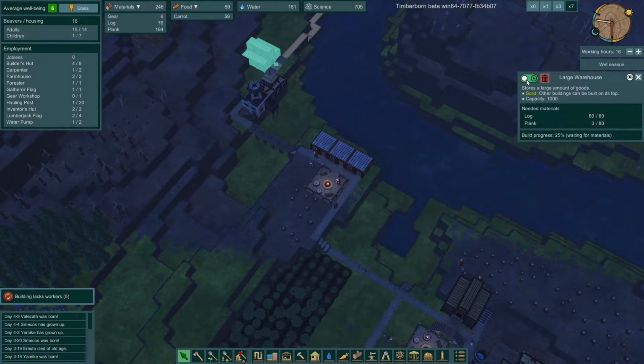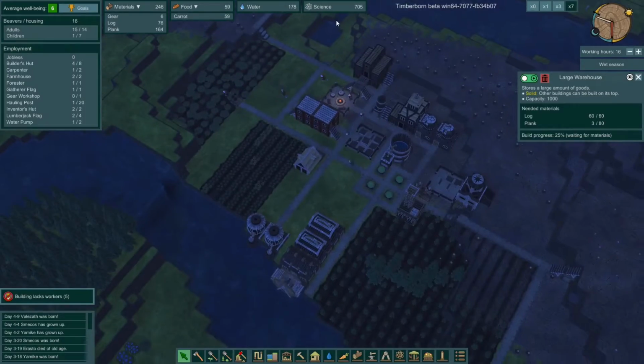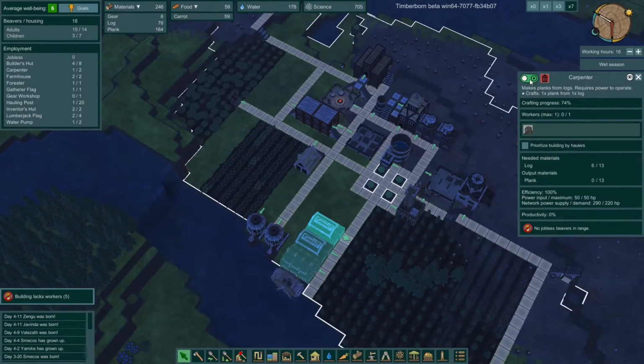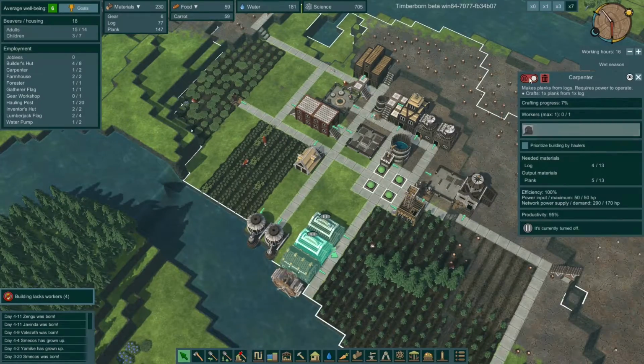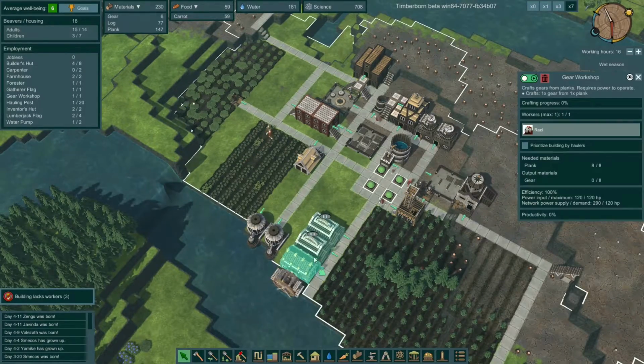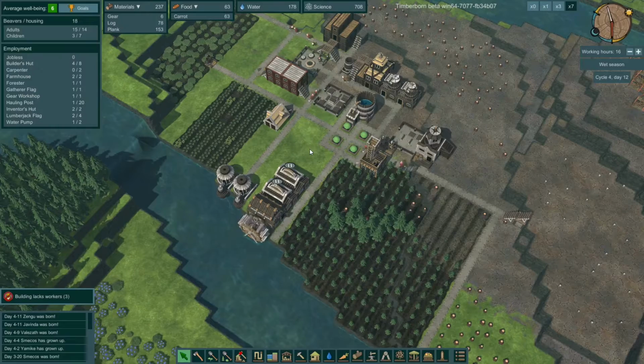Let's turn this on. Get more planks going on now. That's fine. Let's turn that off. Let's turn that off because we have enough planks. You become a gear manufacturer to make some more gears because we might need some more gears for things soon.